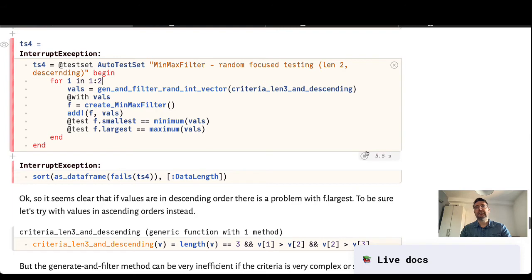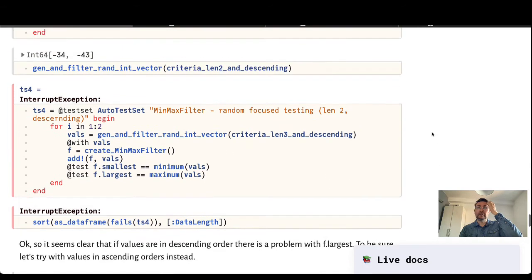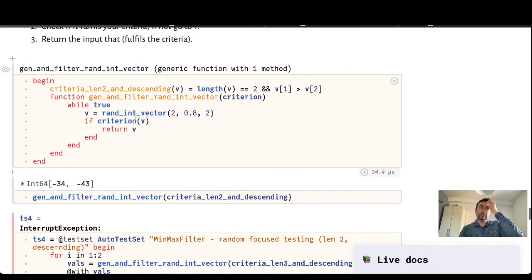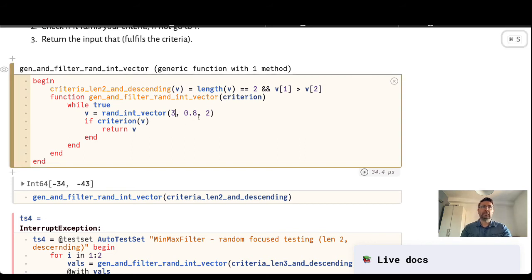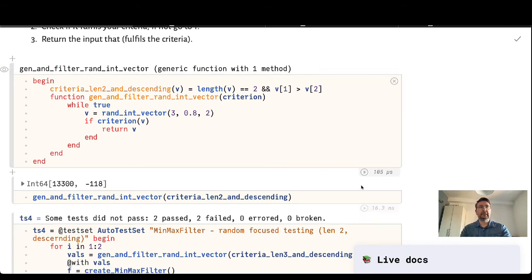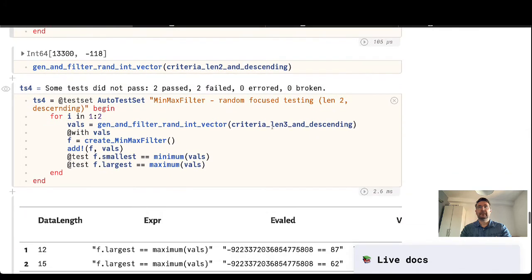Ah, no. Of course, in our generator here we're only generating vectors of length 2. So we need to generalize this code also, but for now let's just put a 3 here, and now we can have 2 here.